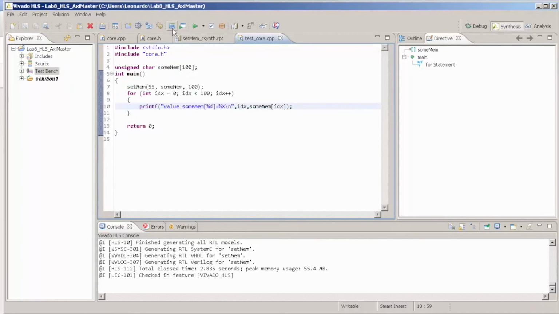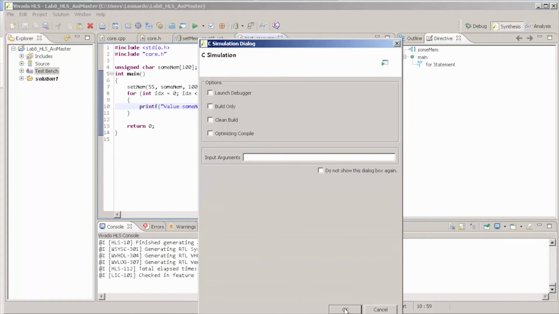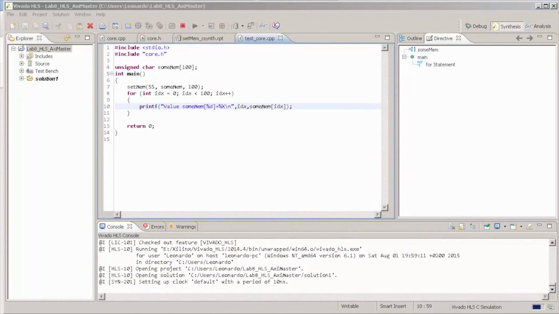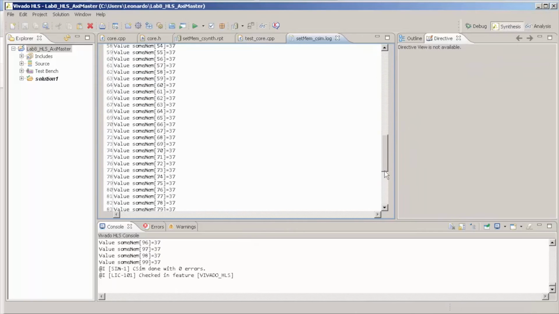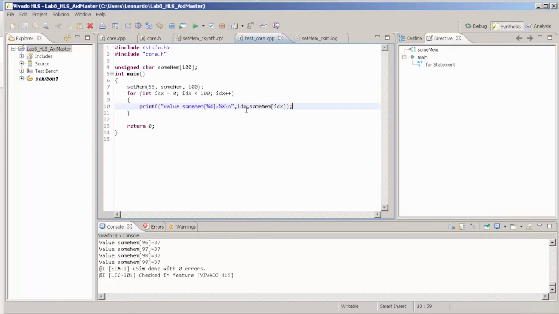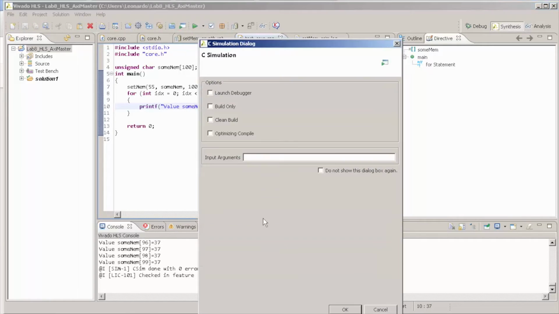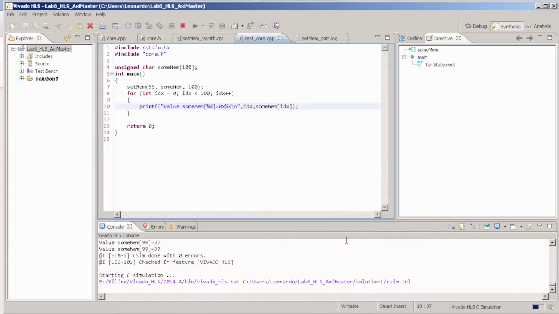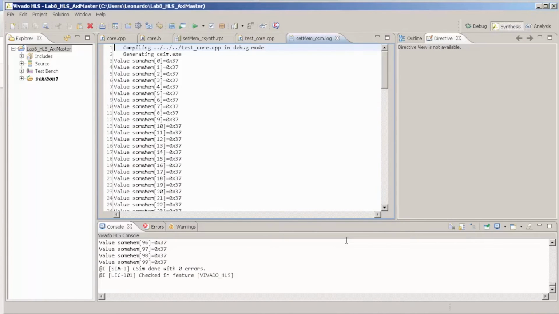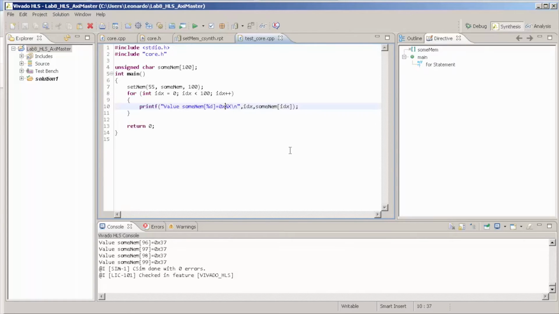Okay, let's see if we don't miss something. Yeah, seems that it is working. At least at the C level, seems fine. Let me just put this, just to make it more cool, like hexadecimal value. And well, if everything is fine, let's try also to co-simulate this.